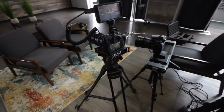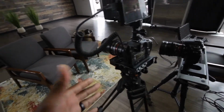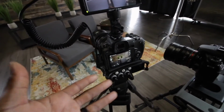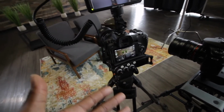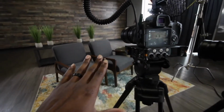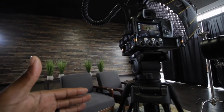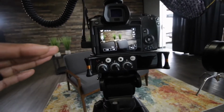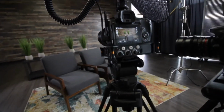So you have to think about your camera setup and angles so that you're telling a story with your cinematography. The position of this camera is very important. We want to make sure we're at about eye level, or position the camera to make sense. You want to make sure you position it to give a certain feel for your interview. Maybe the person who you're interviewing is a hero, then you want to have a lower shot so you can bring that larger than life feel to the person. But in this particular case, we wanted to have an eye level view, and in most cases you will have an eye level view.